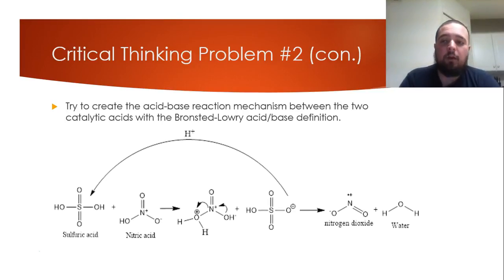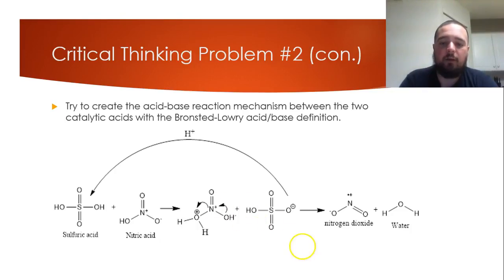All right, so again, I don't expect you to get this on the first try. However, this is what you should be getting to. So what happens is sulfuric acid is the acid, nitric acid is the base. Sulfuric acid lets go of its proton. It gets put onto this nitric acid, onto this oxygen that has a negative charge to it. And then there's this resonance of energy that goes through, and it kicks this water off into solution. And this water goes into solution, and it can actually help grab that hydrogen off the benzene there.